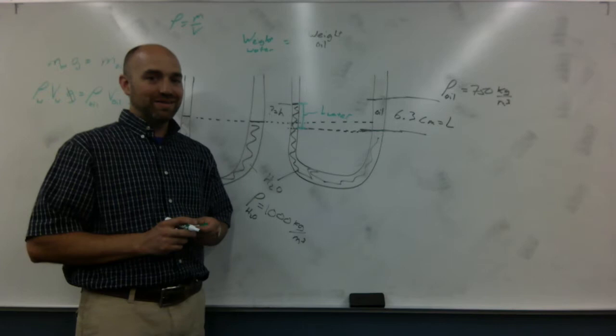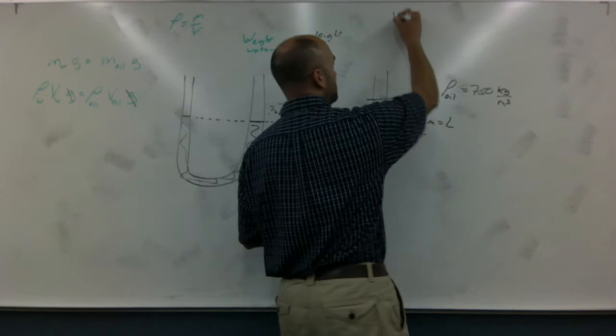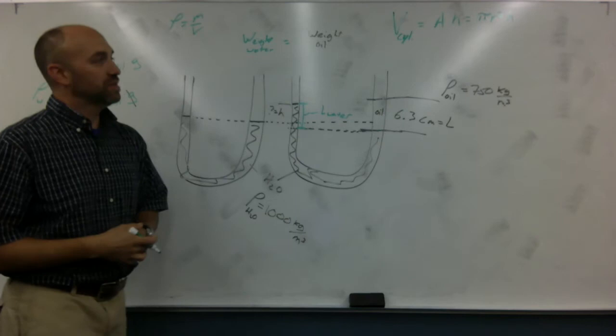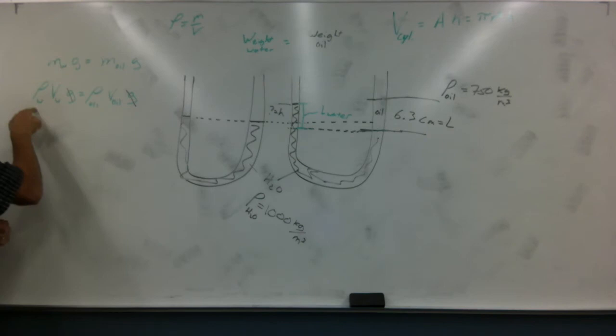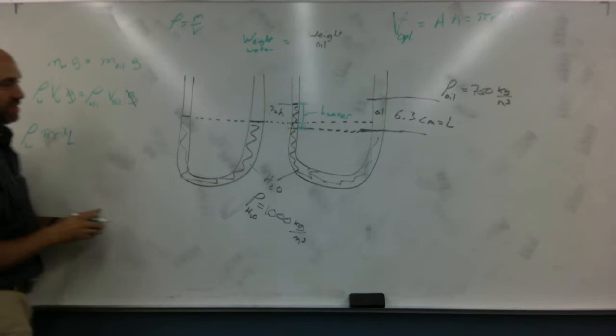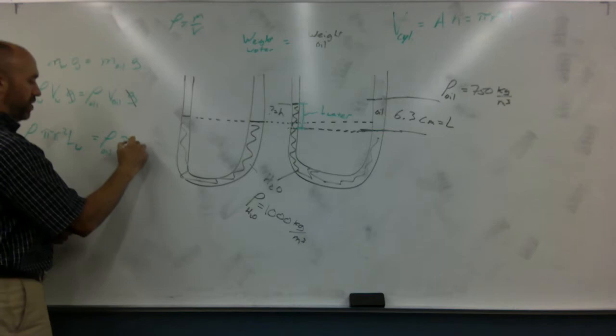How do you find volume of a cylinder? It's going to be the area of the circle on the top times the height of the cylinder. So volume of a cylinder is area times height, which is pi r squared times height. So I'm going to include that right here. So this weight of water is density of water times pi r squared, radius of this hose here, this pipe, times L, because that's L that we're looking for, and that's L of the water. We've already canceled out gravity, and same thing on this side, oil, and for volume, I'm going to write pi r squared times L of the oil.